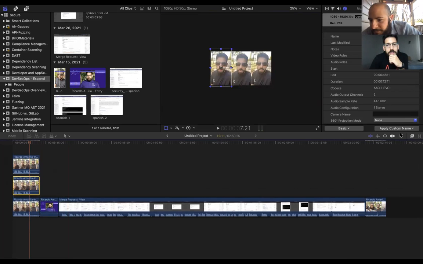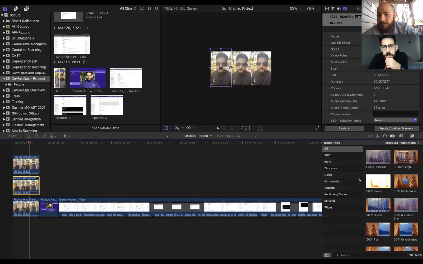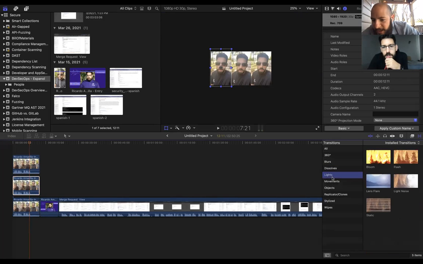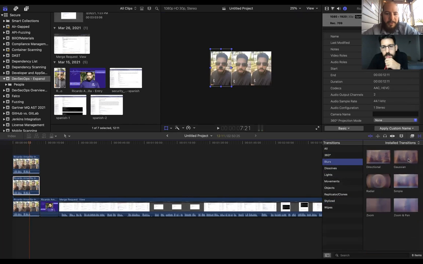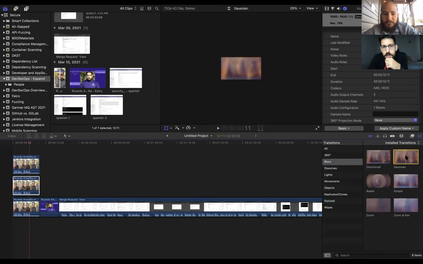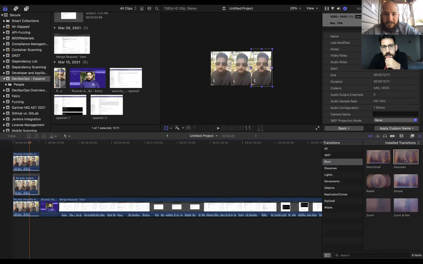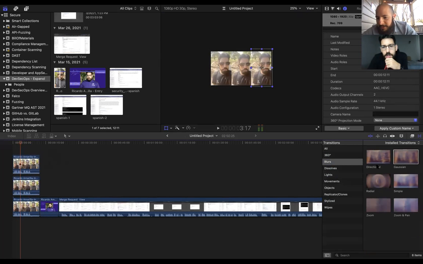So when we go here, we go to effects. There should be one for blurs right here. And we can add the Gaussian blur to this one, and to this one. So now, okay, maybe it's not that blur. There is directional blur. Let's go back here.